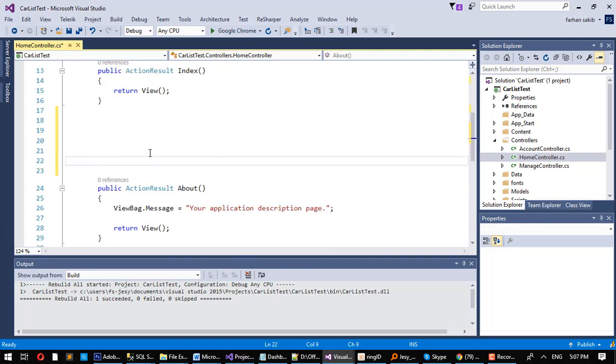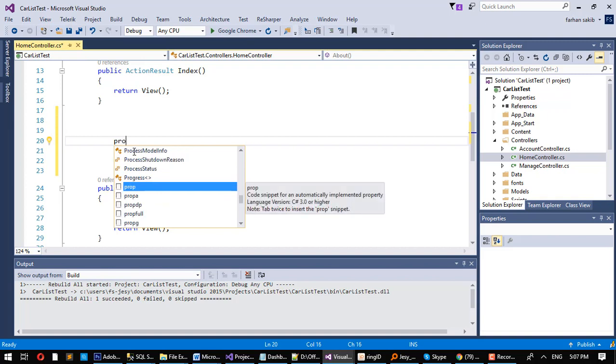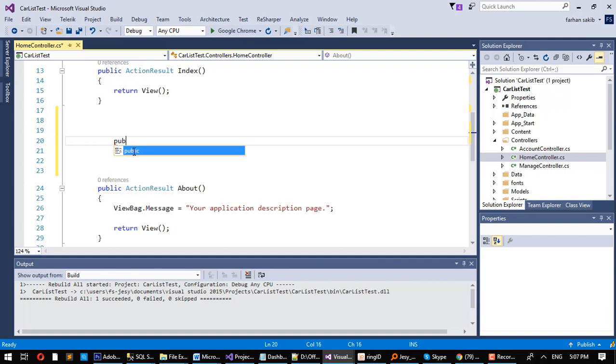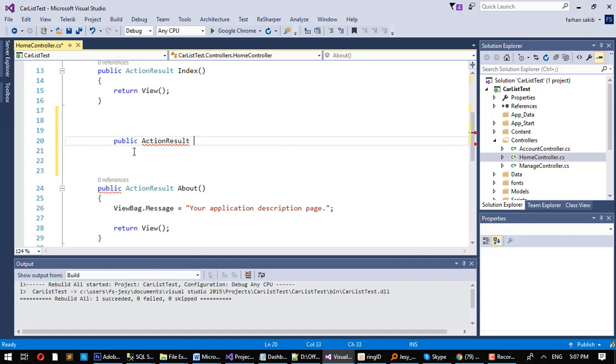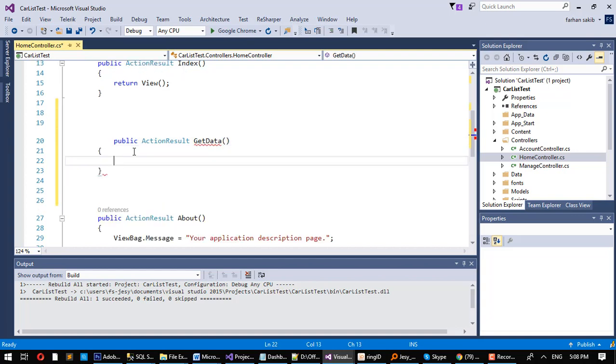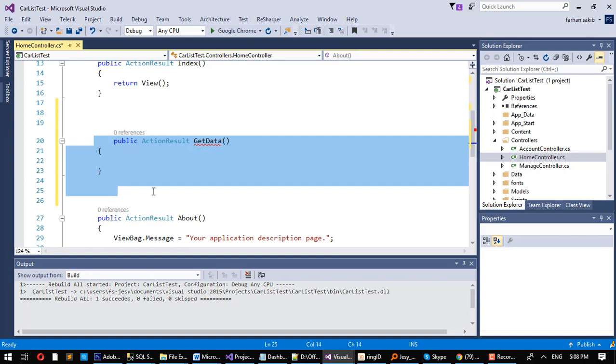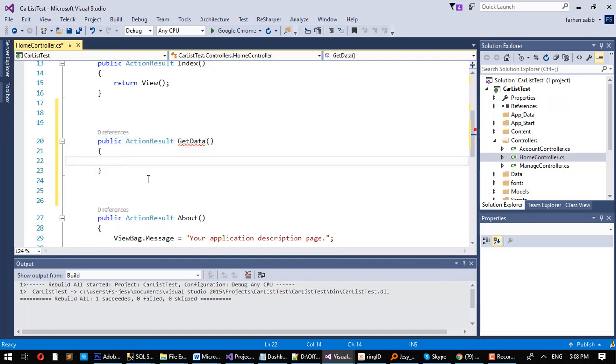Then create a method named GetData. This method will return JSON data, so return JSON.